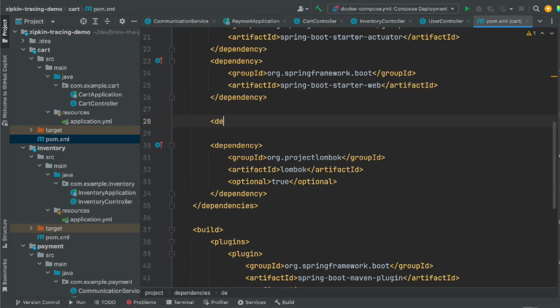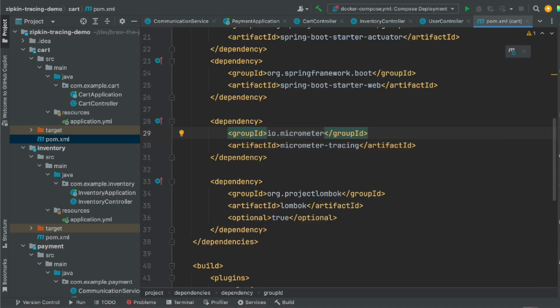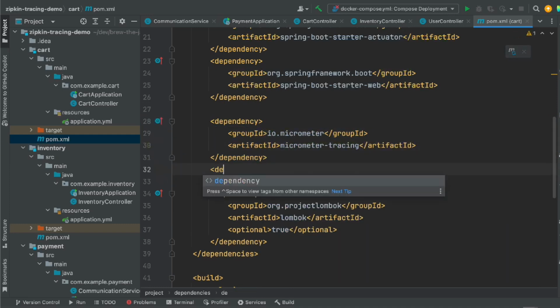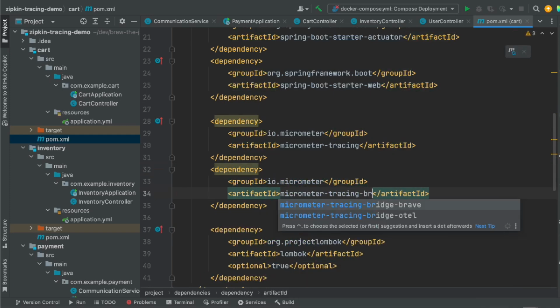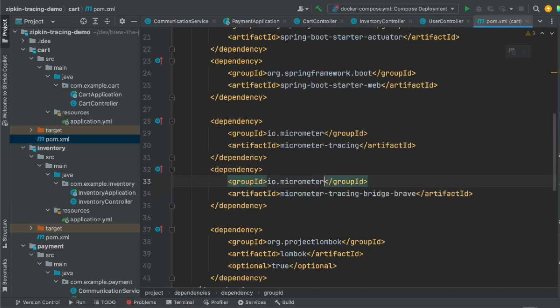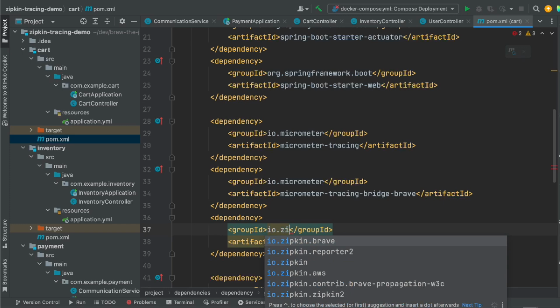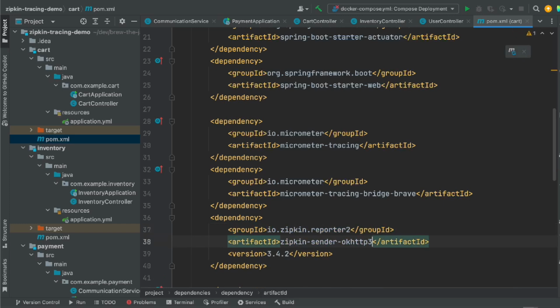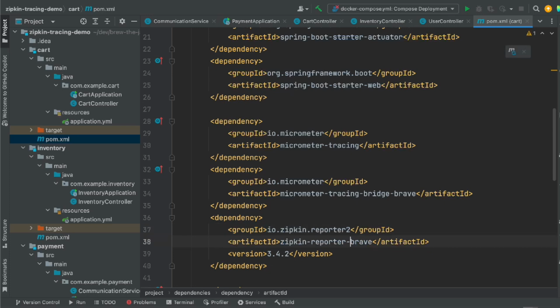We will need the Micrometer tracing dependency, which provides an API for collecting metrics and traces. Then Micrometer tracing bridge Brave, acting as a bridge between Micrometer and Brave. Zipkin reporter Brave is responsible for sending the trace data collected by Brave to the Zipkin server.